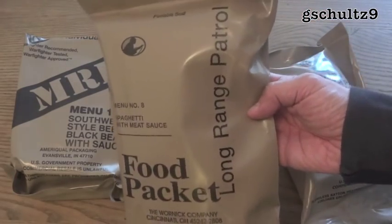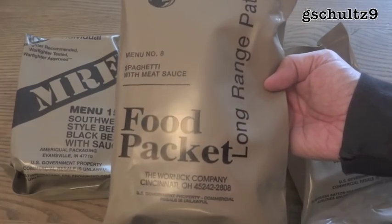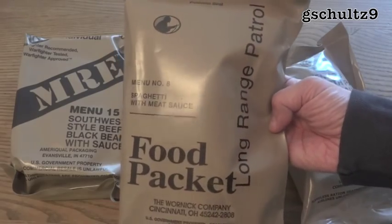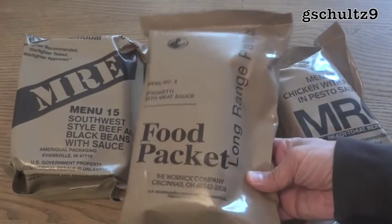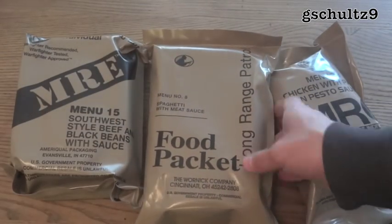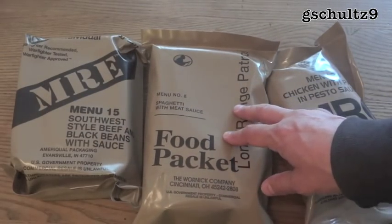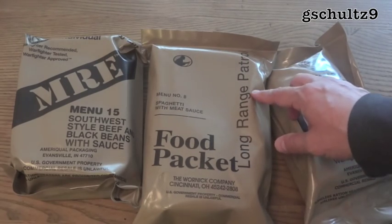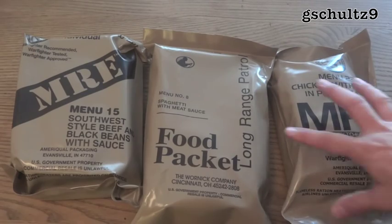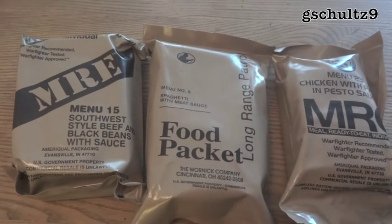Although it's meant for long-range patrols and some other situations, the long-range patrol food packets apparently are going to replace the Meal Cold Weathers in the future, if they haven't already. And that's because these do have the freeze-dried elements in them. To me it seems kind of odd to not just give ready-to-eat meals, but I guess long-range patrol, considered a combat situation, is something where you would have the luxury of being able to heat up water and reconstitute some freeze-dried food. So for whatever reason they decided to go with that freeze-dried model.